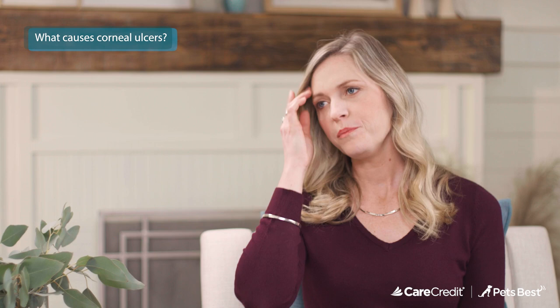What could be the cause of a corneal ulcer and how serious is it? When a dog has a long snout, like a collie or a shepherd, if they touch something that could be irritating the eye, it gives them an opportunity to close their eyes. But when they have a short-faced breed and they touch it almost the same time it touches their eyes, it's a little too late to blink. There's not enough space for protection. Another cause, oftentimes, is bathing: getting soap in the eyes and not rinsing it. The soap itself is usually not a problem; it's not rinsing afterwards. Then the dog rubs the eye afterwards because the eyes weren't rinsed well, and they're going to start rubbing and create an ulcer.